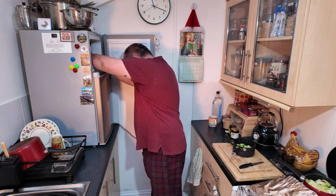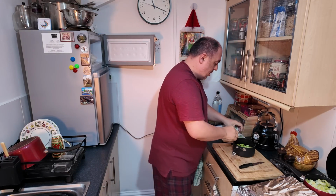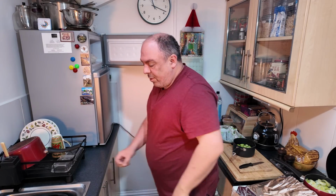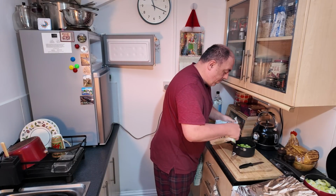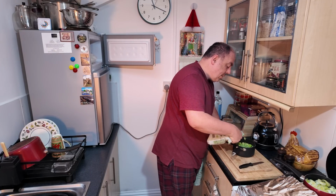Oh! I forgot that was open. Got peas all over the floor here. Oh well, no use crying over spilled peas. Now they will go in the bin. Oh, it's a stressful life this Christmas Day cooking, I must say.